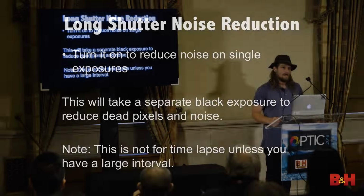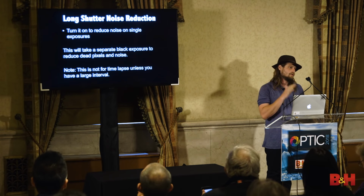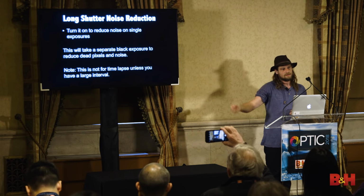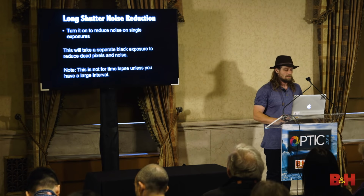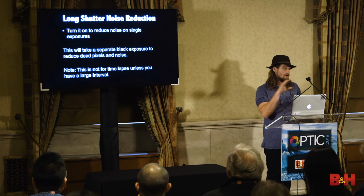But I don't shoot that way because I'm always shooting time lapses. I'm always trying to shoot multiple pictures because sometimes there's a satellite going through the picture. Sometimes a meteor comes through, and that's actually the image I want, or I want to make the star trail. So I wait till I look through all these pictures if I'm going to use it for a single image.